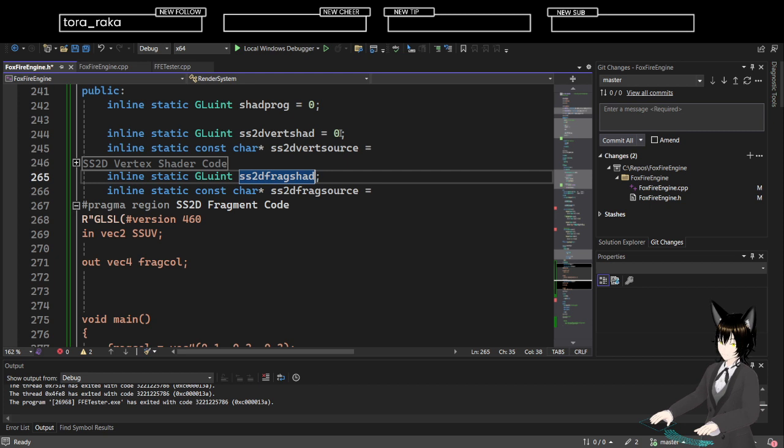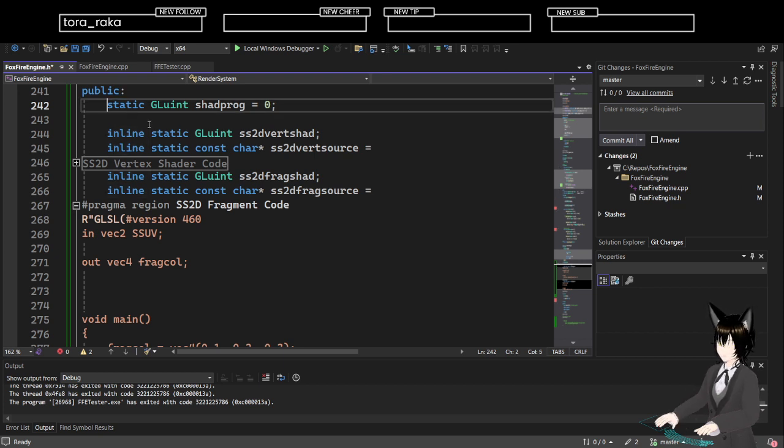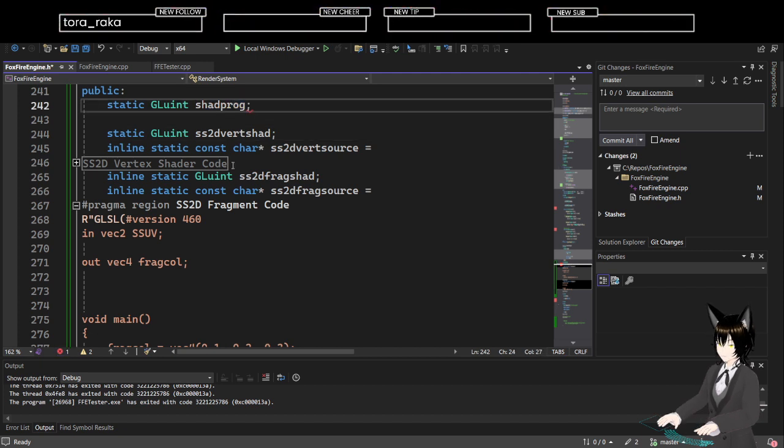What if I don't do that and remove the inline? Because I feel like something is wrong.